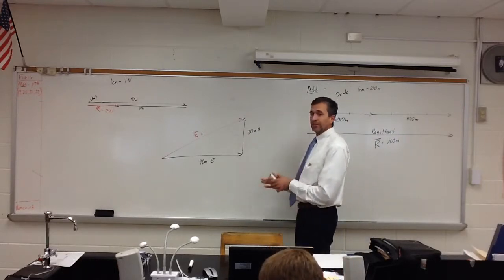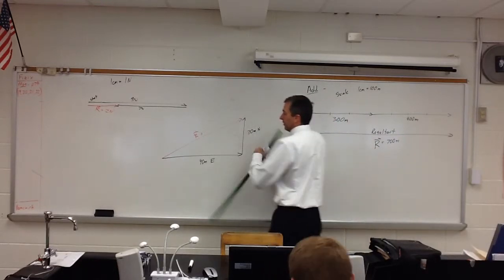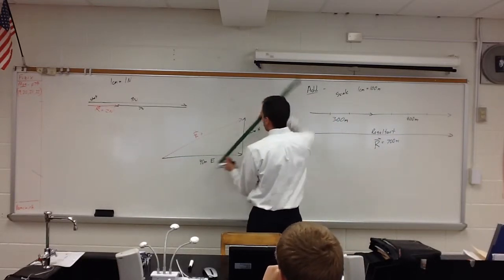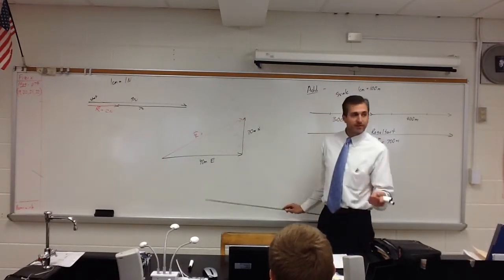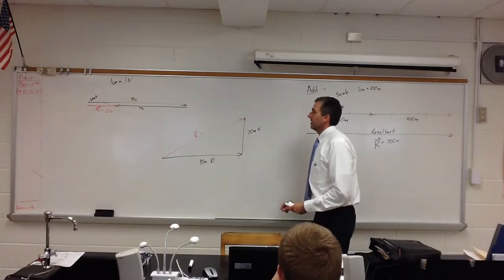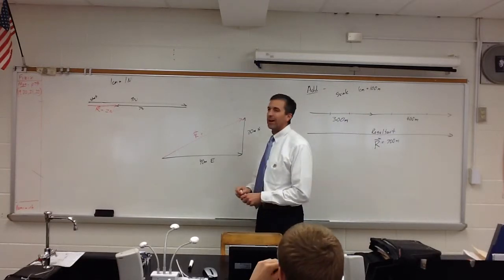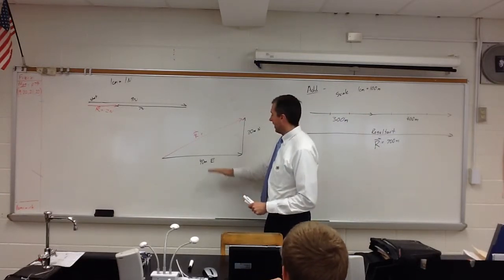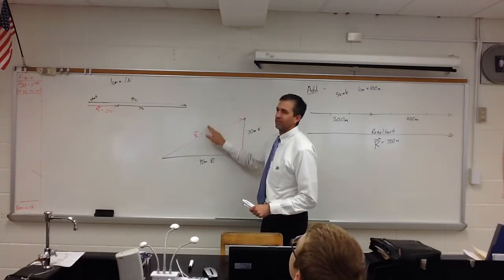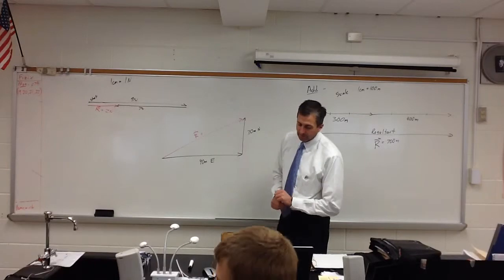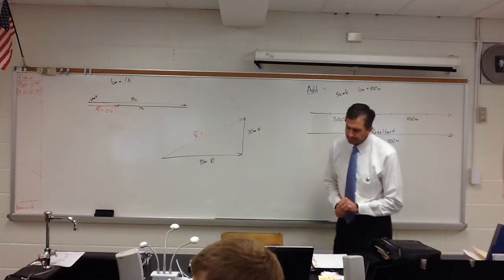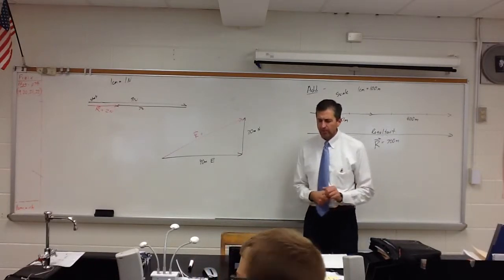If you had drawn this to scale, like literally if this was drawn to scale, you could measure, and you'd get the right answer. Because if you draw it to scale, it would be fine. But I didn't really draw it to scale, so what would I have to do? Yeah, a squared plus b squared equals c squared. And then that would give you your answer. We don't have to do that right now.